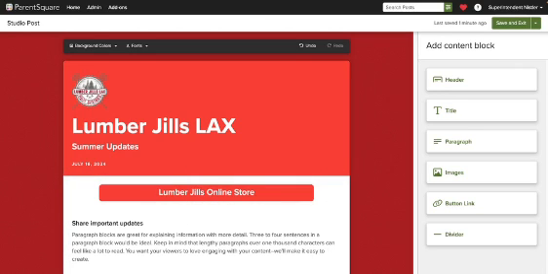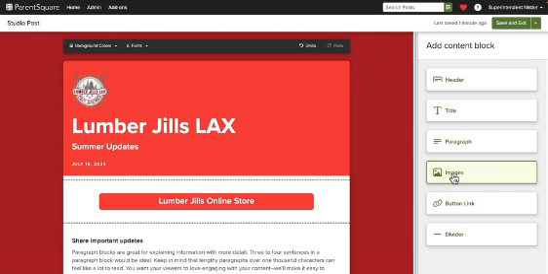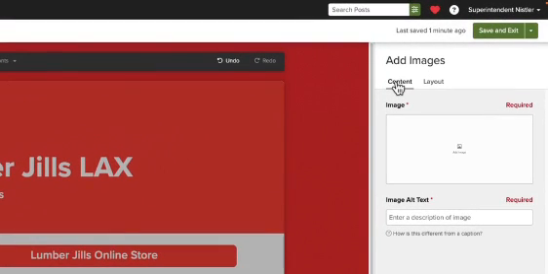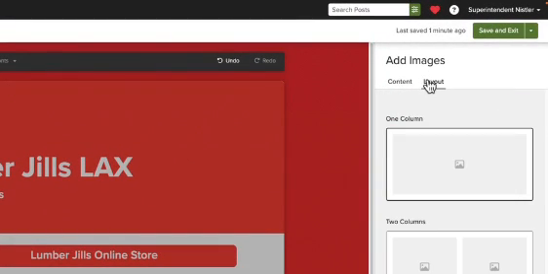Now let's add an image right below our button link here. I'll choose Images in my editor and select the hash line I want to put it on, right here. Perfect. Please notice that certain elements have flexible layouts. These elements will show 2 tabs in the editor, one for content and one for the layout. Selecting layout will give us options. I like the single image, so that's the one that I'll keep. To go back to my content, I'll simply select Content.